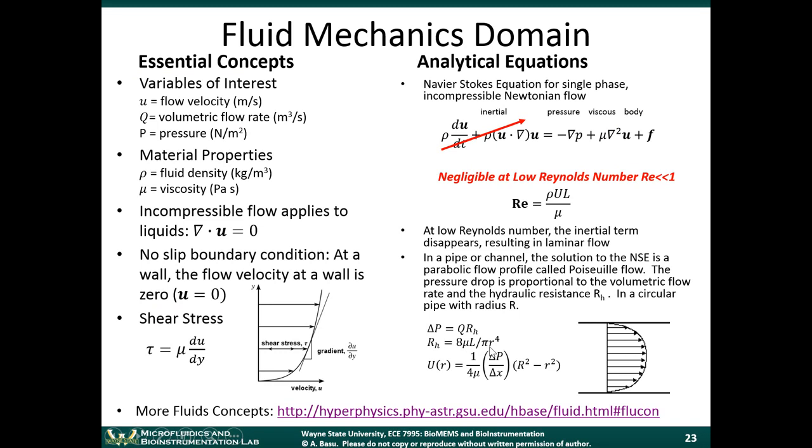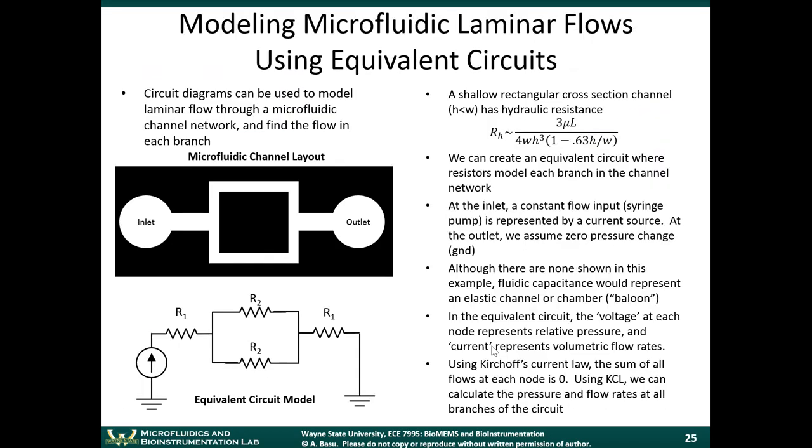But as you'll see next week with the fabrication demonstration, in most cases the microfabricated channels have rectangular cross-sections. So you can use this formula to calculate the hydraulic resistance of a rectangular channel. The assumption here is that the height is much less than the width, so it's a shallow channel.